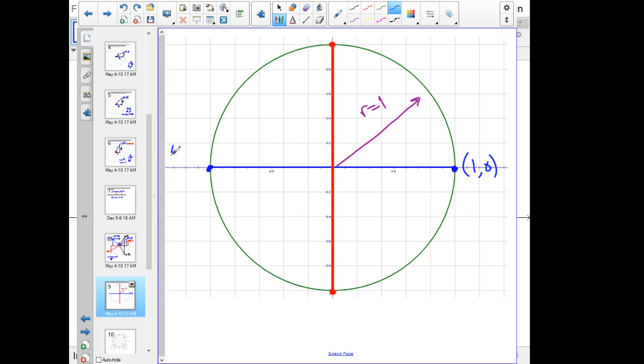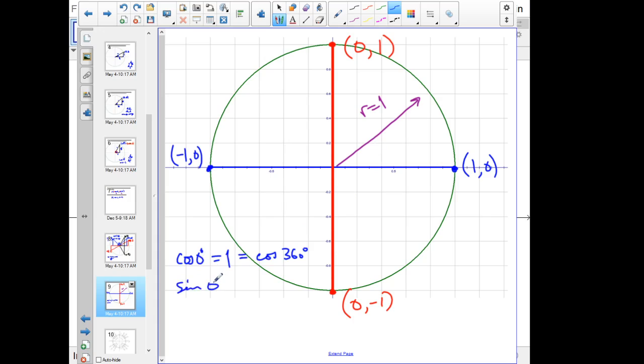Over here on this side, the coordinates would be negative 1, 0. At the top, the point has an x-coordinate of 0, and all of the length of the r value is in the y-coordinate. That's 0, 1. And then down here we have 0, negative 1. To put that another way, the x-coordinate is cosine. The cosine of 0 degrees is equal to 1. That's also the cosine of 360 degrees, by the way, because that's going around a whole circle.